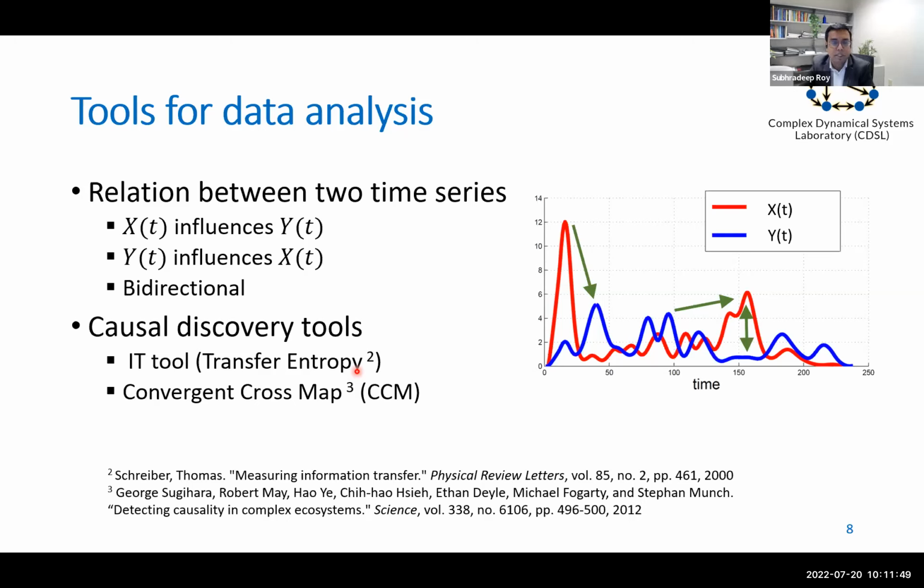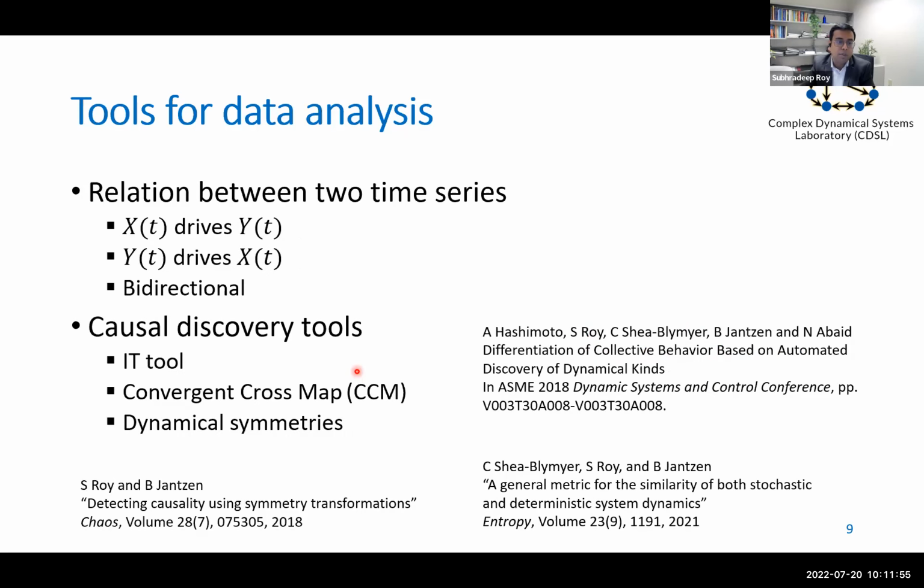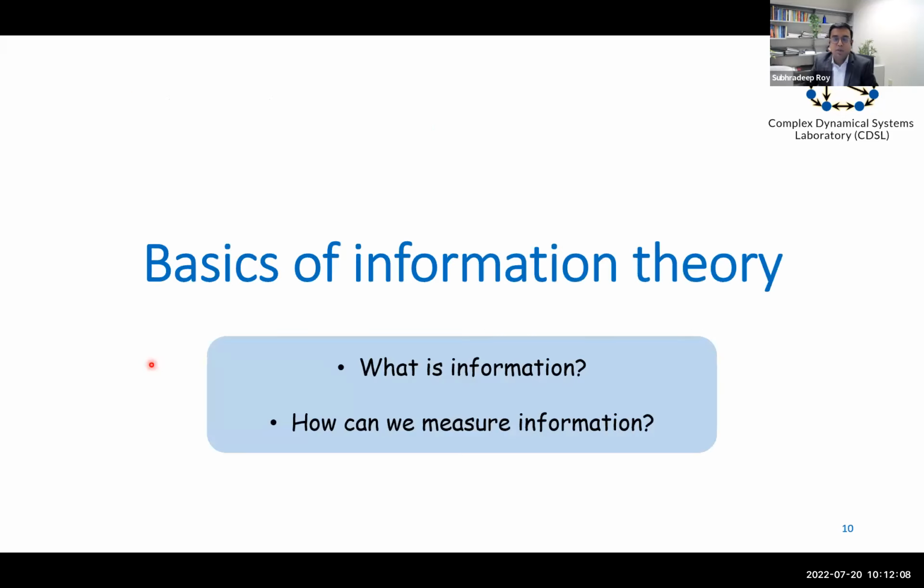As part of my research, I test these tools that are developed by other research groups, and we also develop our own tools for this same purpose of detecting the causal variable from time series data, and apply them to different collective behavior studies. Today we're going to focus on the information theoretic tool only. To understand how this tool works, it's best to start with a short topic on what is information and how we can measure information.